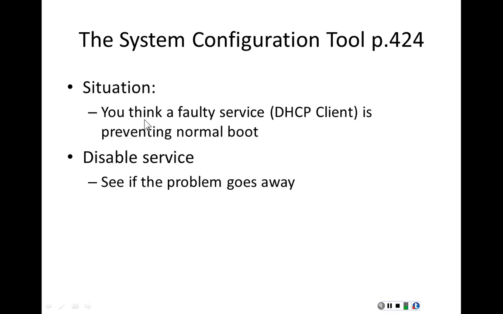So here's the situation. You think you have a faulty service. Could be anything. Let's just say it's the DHCP client. And you think that faulty service is preventing the normal boot. So what you want to do is disable that service and reboot and see if the problem goes away. And if the problem goes away, then you know it was that service, and then you've got to install a good version of that service.